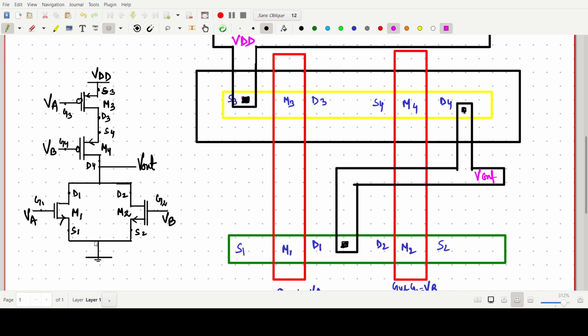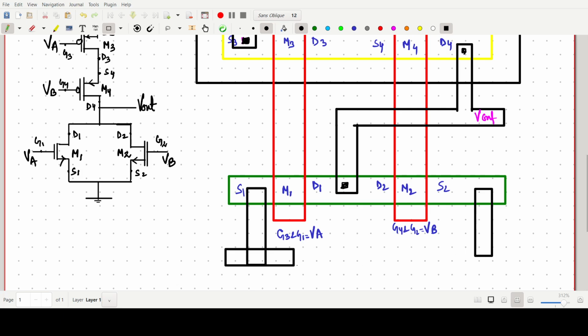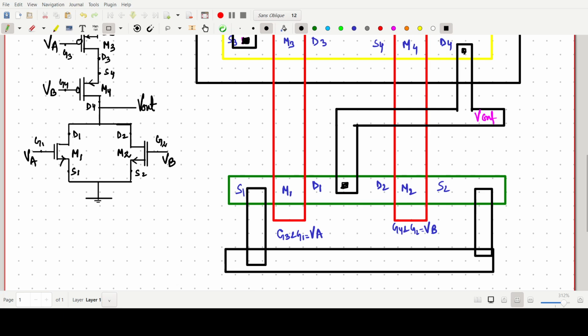Now the source of 1 and 2 is grounded. Source of 1 and 2 are grounded, so we have to connect source 1 and 2. So again I am just taking some rectangle area. Not pink, try to take black color.